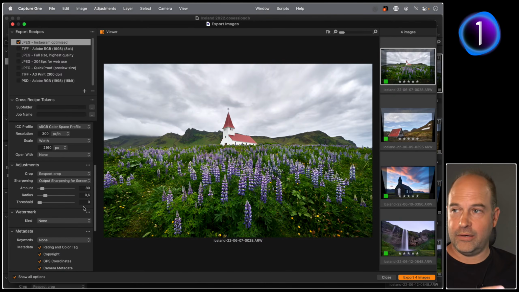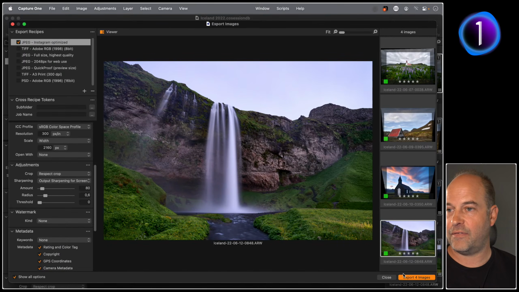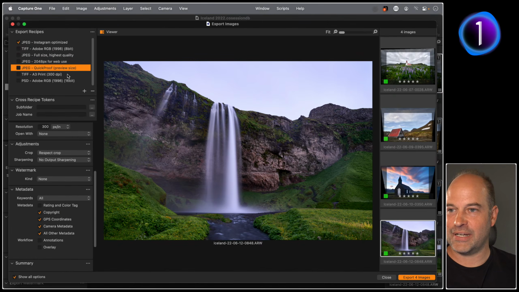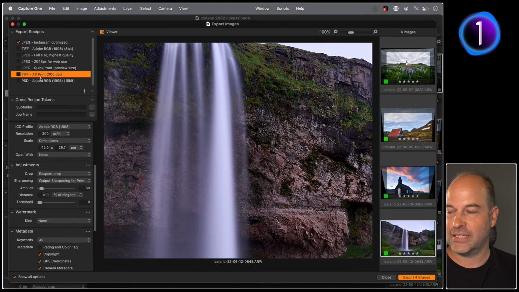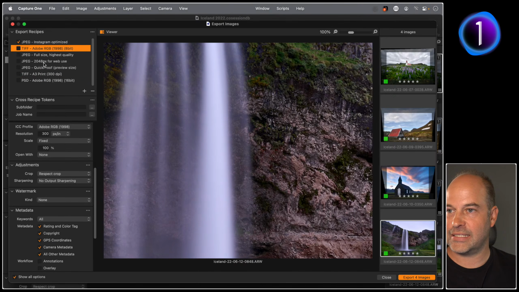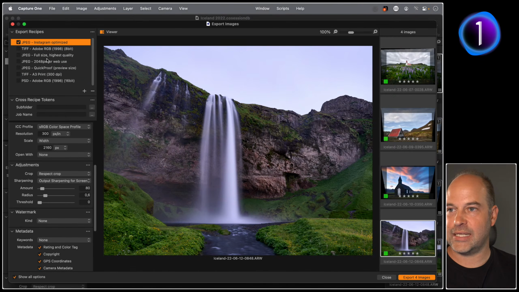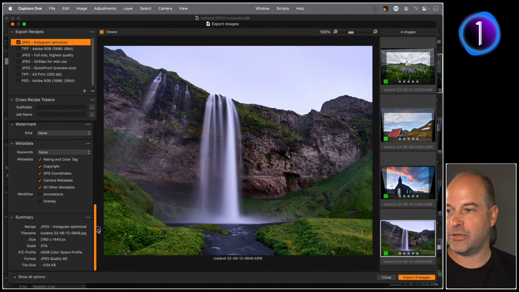So the export window, this is the subject we're on at the moment. This is constantly proofing your photo to give you an idea of how the export will look based on the recipe selected, not ticked, we'll come to that in the window, but make sure you set it to 100% first, and then you'll see the size, sharpening, and ICC profile simulated in the viewer. So that's super, super useful. We'll build one with a watermark as well, and then you'll also see that in the viewer.